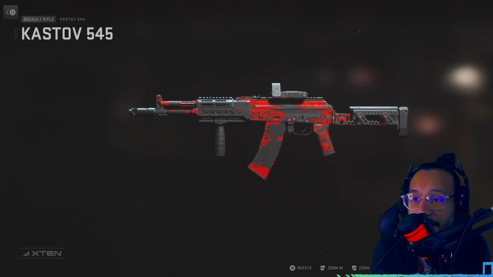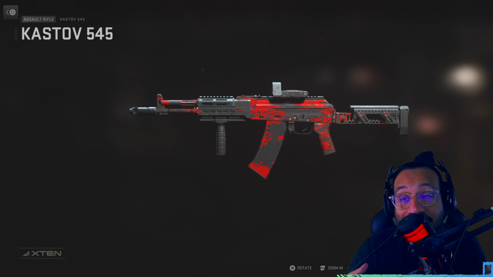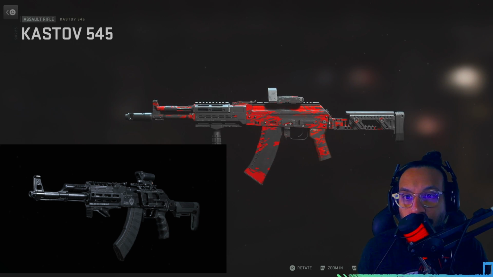So the AK-12 is actually a weapon that was featured in several different Call of Duty titles in the past, and most recently it was in Modern Warfare 2019 as a weapon conversion. It even had a blueprint that you can unlock for free within Modern Warfare 2019. I'll provide an image right there so you guys can see.